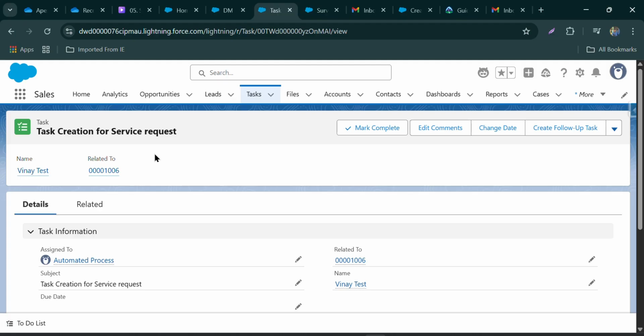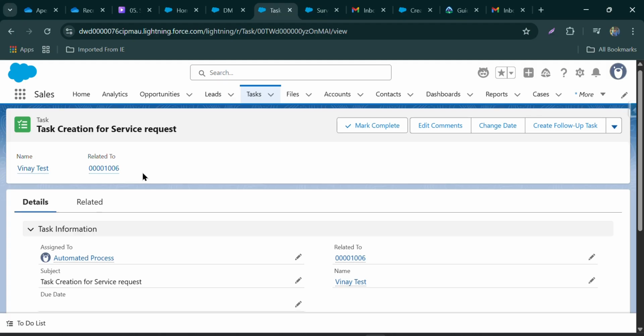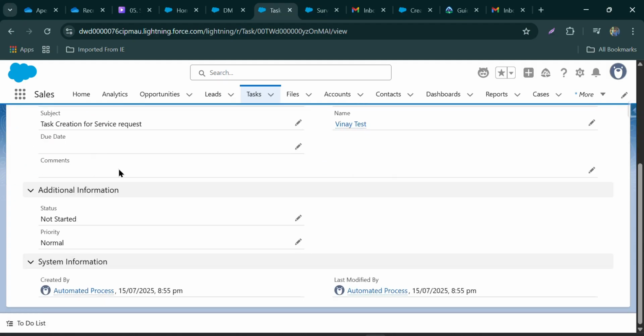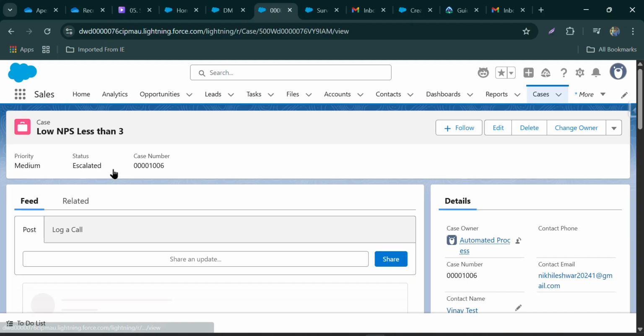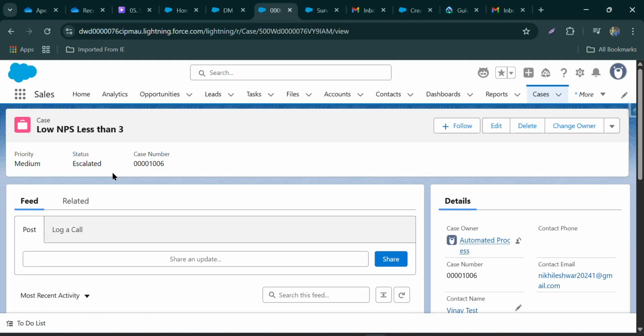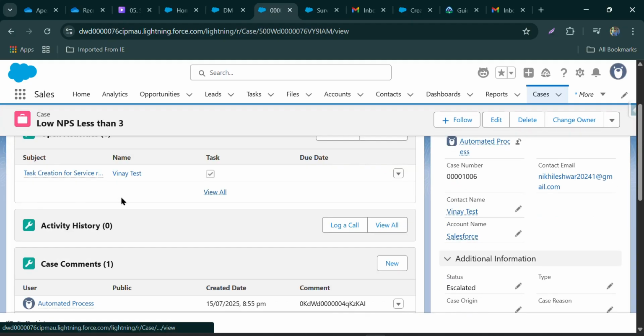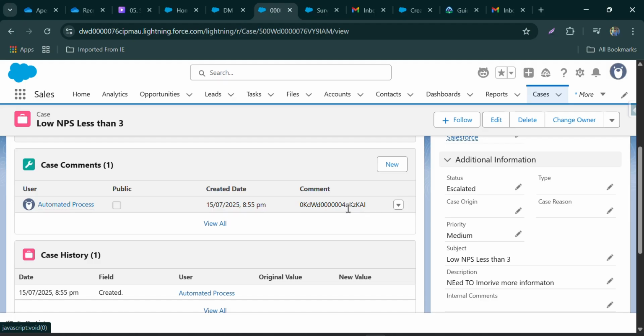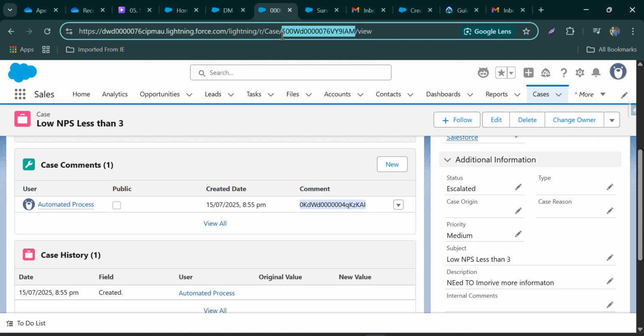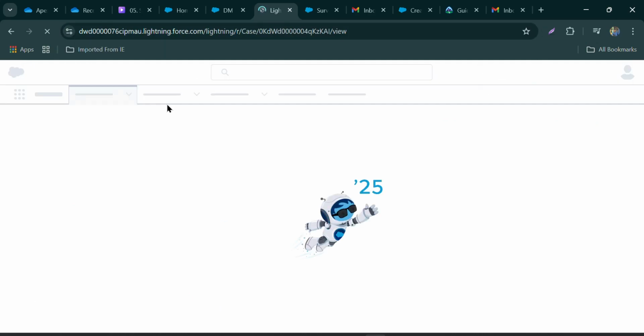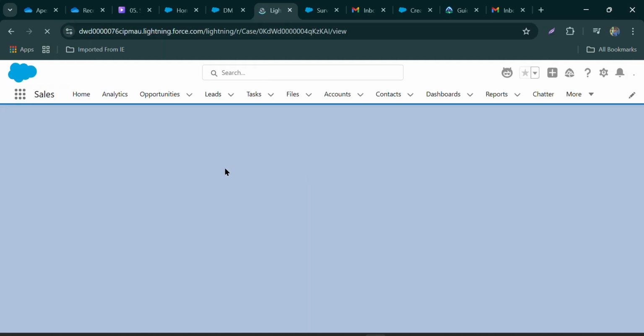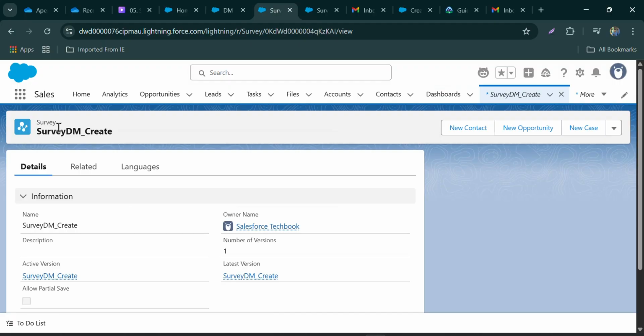So in this way we can create records based on the participant responses, and we can see the case here, and we also provided the case comments to pass the survey ID. You can see under comments we have passed the survey ID. So we will be getting the survey information which we created, like this is a survey which we created just now, survey data mapping to create.